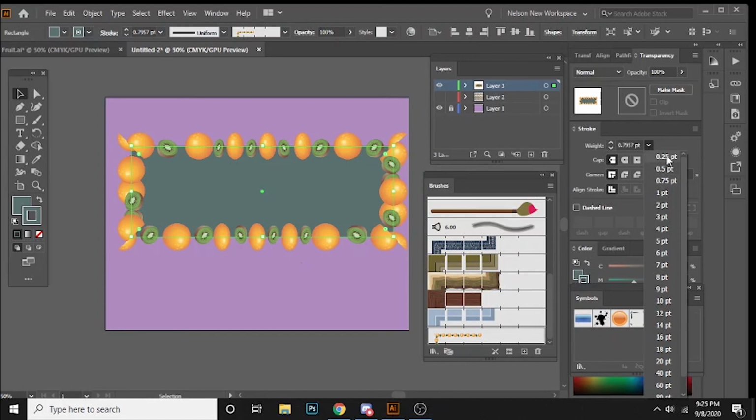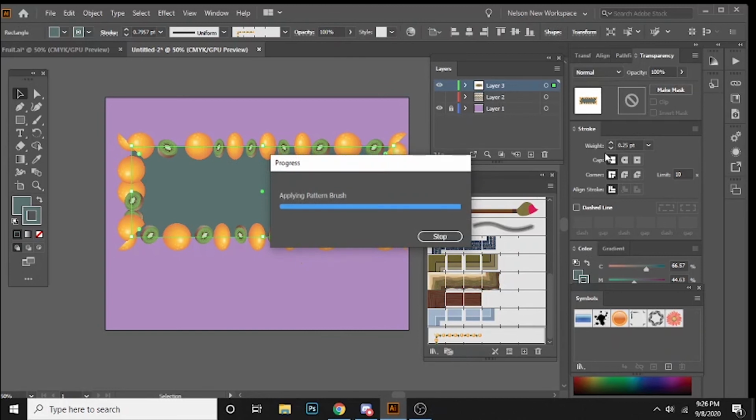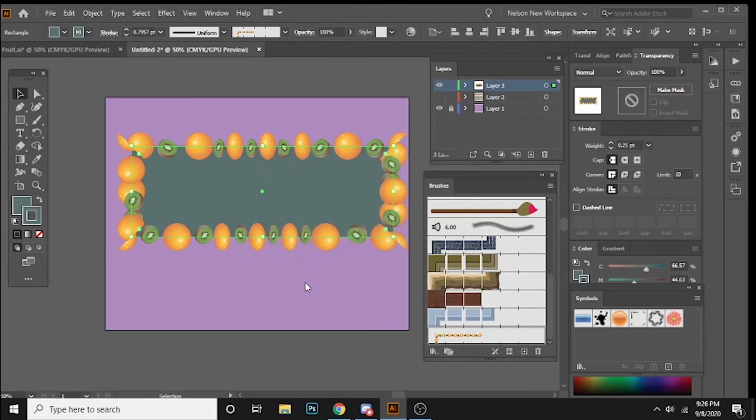You could also change the size of your brush. So these fruits look a little too big. So I'm going to lower the stroke weight, or point. It's processing.